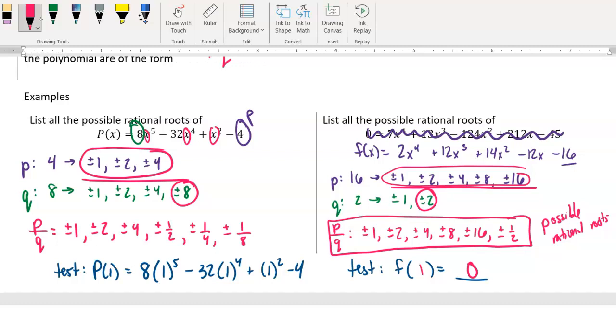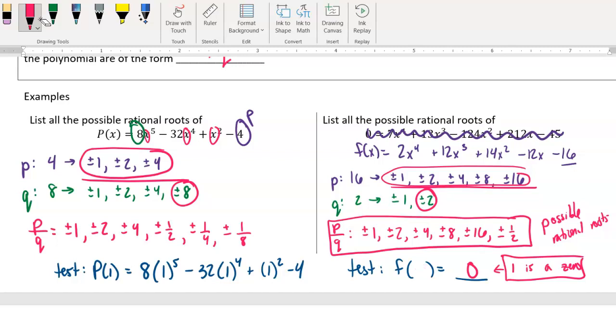So what does that mean? That means that 1 is a 0. Okay, so if you got 0 as your answer, that means 1 is a 0. Some other ones that you might have tested that would have given you 0 as an answer. If you tested -1, that would have given you 0 as an answer. If you would have typed in -2, you would have gotten 0 as an answer. Or if you would have typed in -4, you would have gotten 0 as your answer. Any other ones you would have typed, you would have gotten numbers that would not be 0.